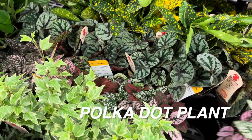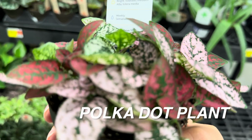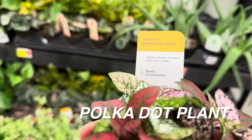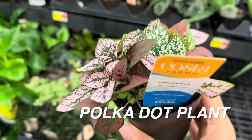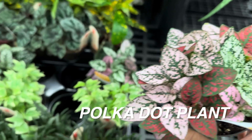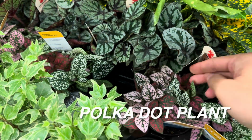For exotic angel plants, if you can find trays of them like you do at Walmart, I would buy them there over Lowe's or any other big box stores, just because the Walmart is actually $1 less. Everybody else is in the $5, like $5.98 at Lowe's, and I think as well as Home Depot when they carry exotic angel plants. But this is a really nice looking plant right here. You see the difference? There's a red one as well in this pot.